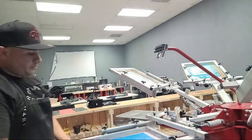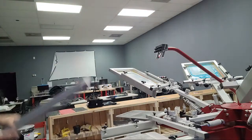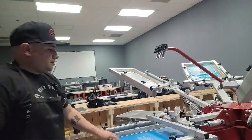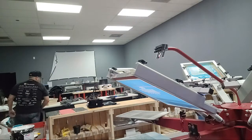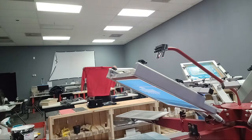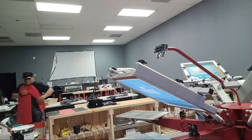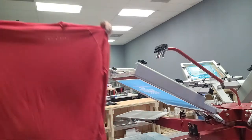So this is the next one that we're getting ready to do. I'm just gonna get it ready. I'll probably print one or two just to see how it's gonna look, but I'm not going to do these until tomorrow. Let me grab one. Man, that's a big shirt. It's a big one. That's an apron right there. That's a dress. I want to sleep in it.